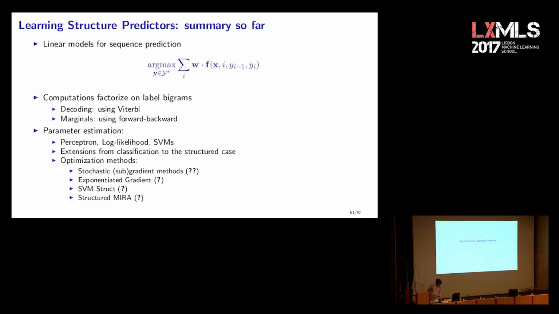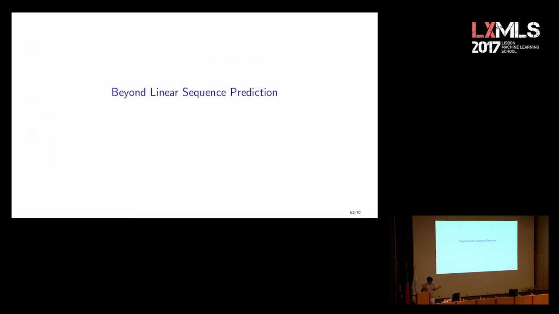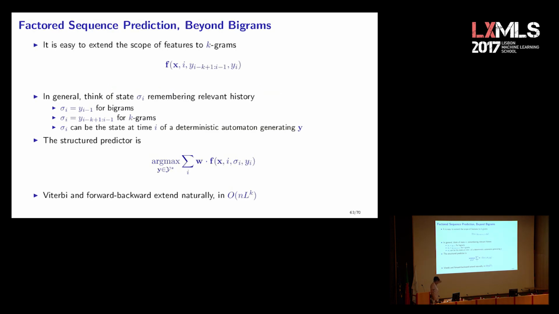I do want to make a few slides for closing of what can we do beyond all this, okay? So I mentioned, one thing you can do is still do sequence prediction, but attempt to do, instead of factoring on bigrams, factoring on bigger chunks of the data. I think that over the lecture I said this several times, and when I presented Viterbi and forward backward, I showed this exponent has to do with that, okay? So in general, we can do that.